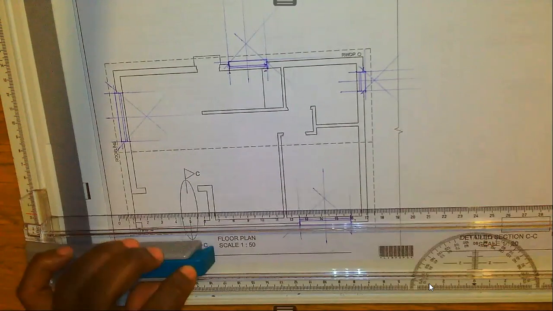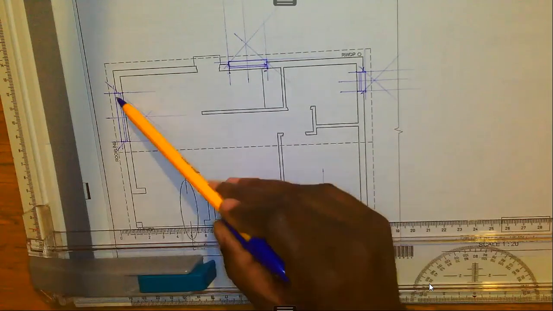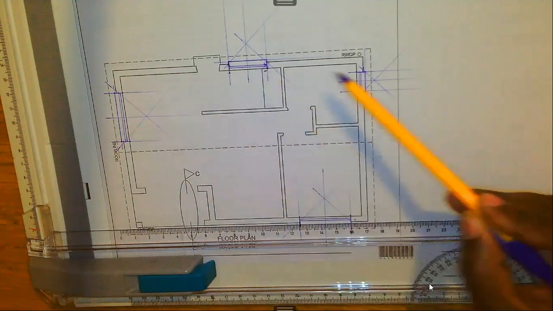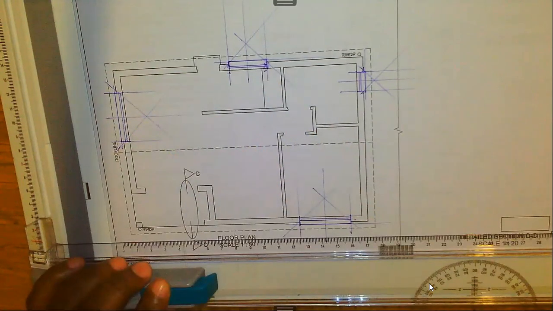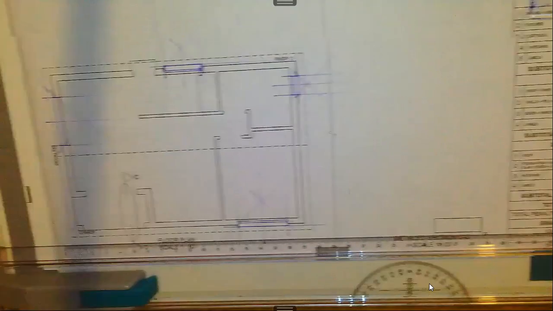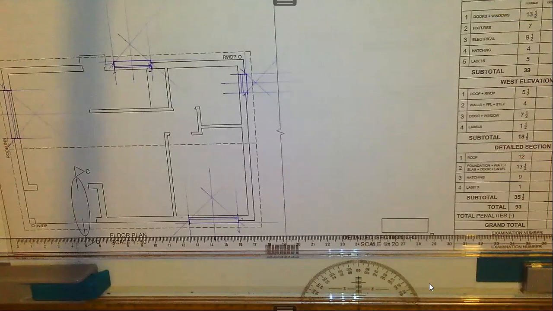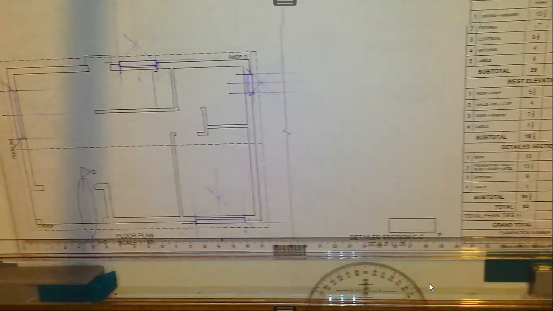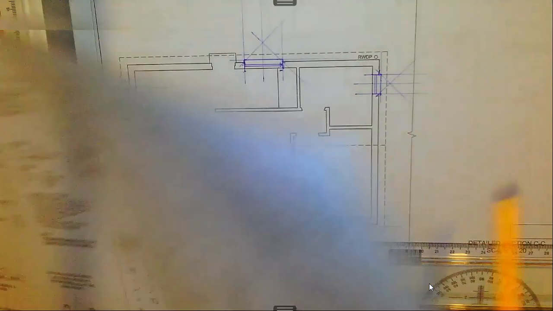Right, I'm done with the windows, this part, this part, this part, and that part. Right, there are no more windows left. So the next thing that I need to consider, if we check again on our rubric part, we need now to look at the doors. Right, let's look at the doors in terms of the information that is provided.